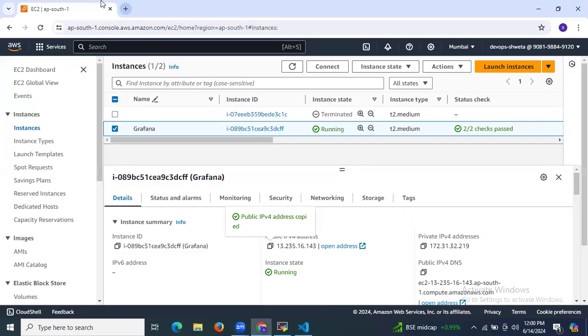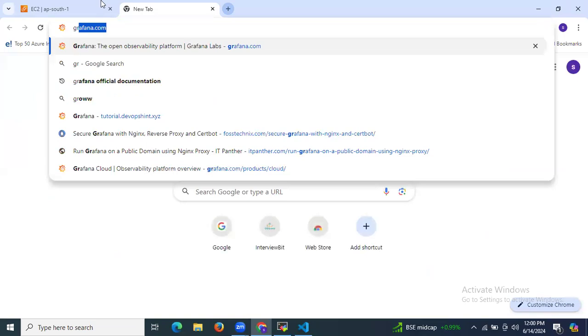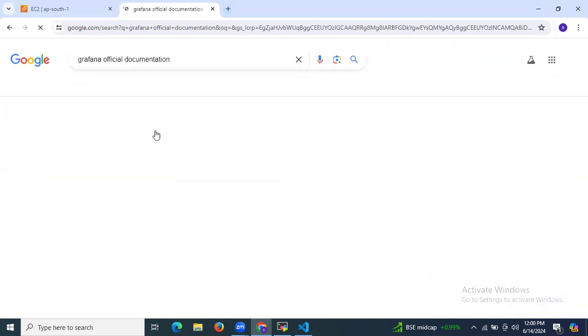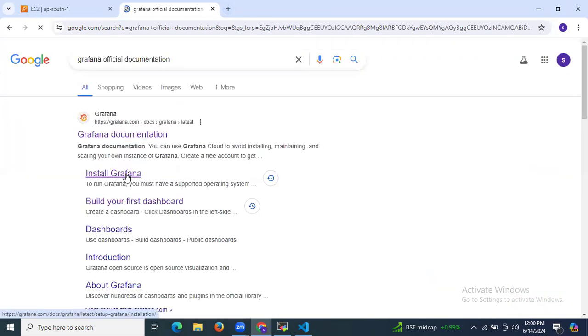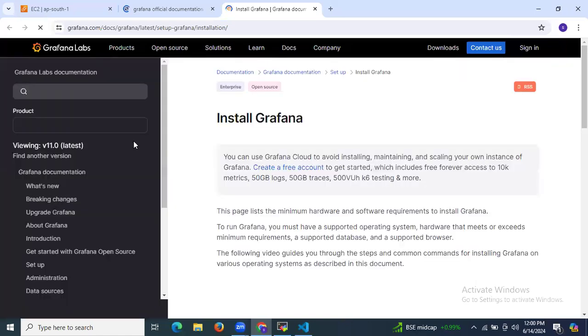So if you search for the Grafana official documentation, as you can see here, if I click on install Grafana, you can see the official documentation of Grafana.